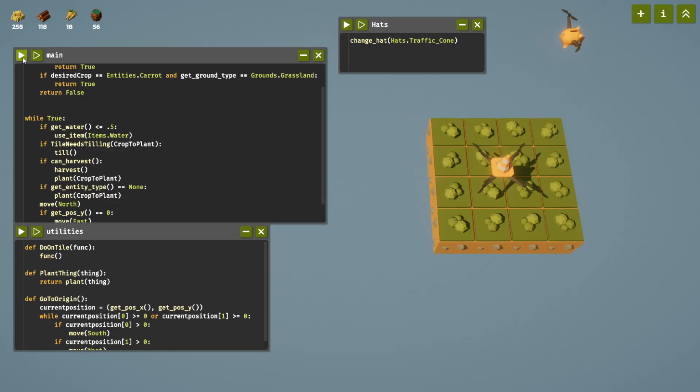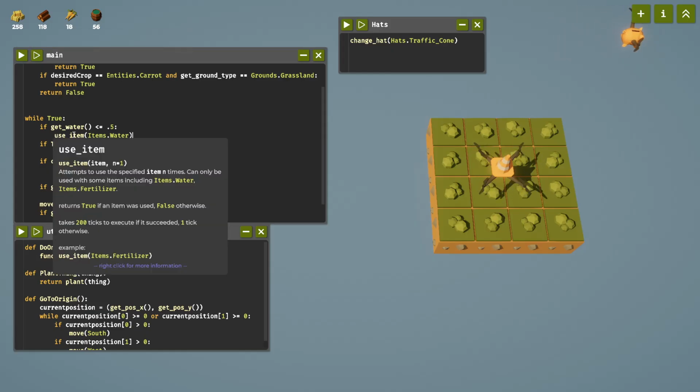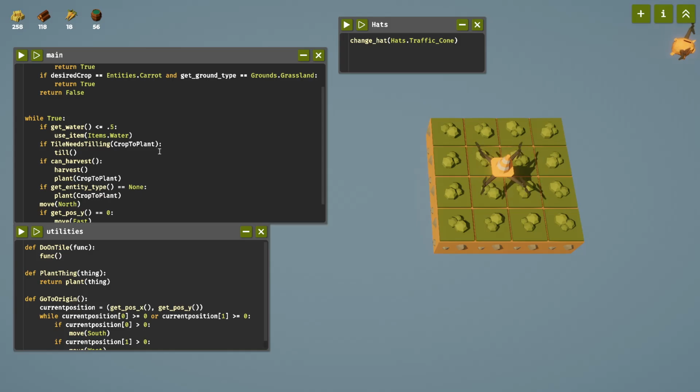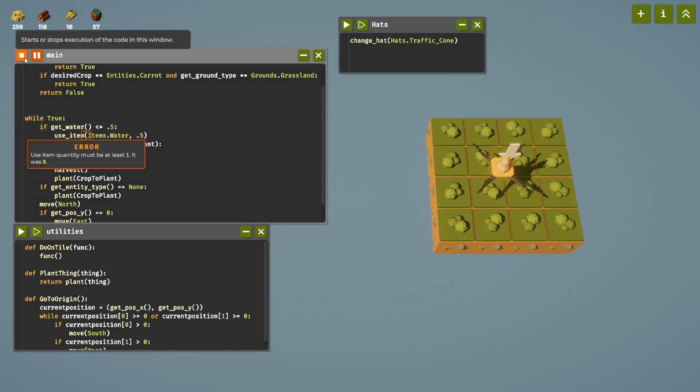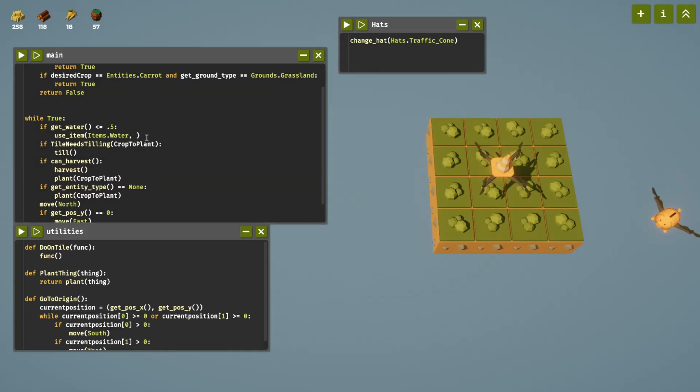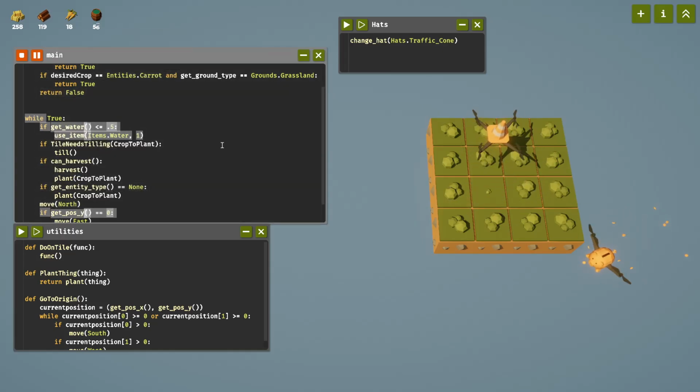There. Right, an amount to use, so we'll do 1. Actually, we'll do 0.5. Oh. Must be at least 1. Okay.